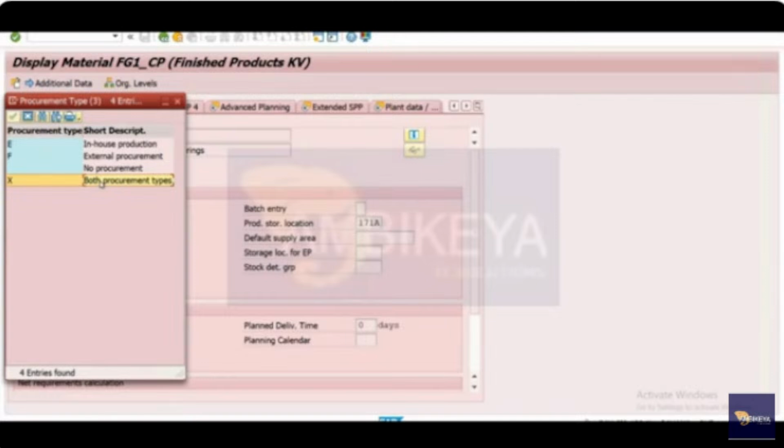They will produce on our behalf and supply to us, and again we supply that material to the customers. In that case, we have to maintain both procurement types. With both procurement types, the system will create planned orders as well as purchase requisitions.